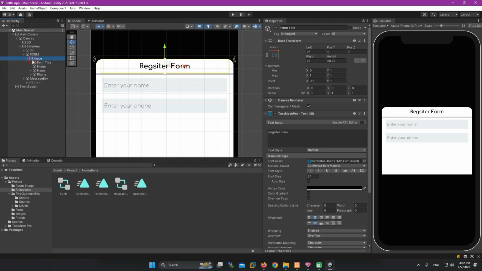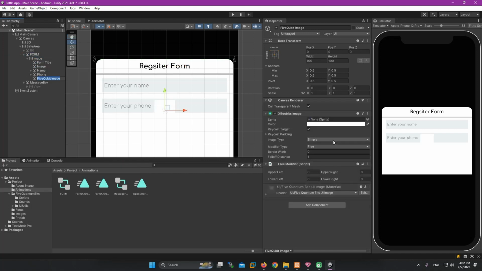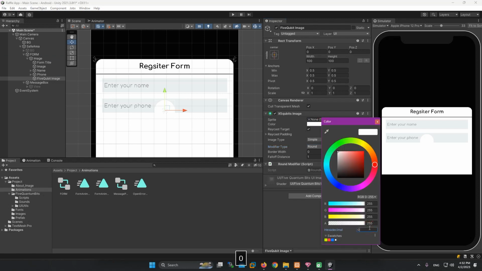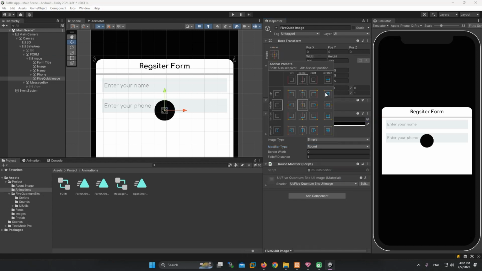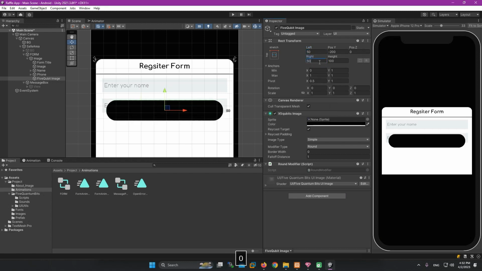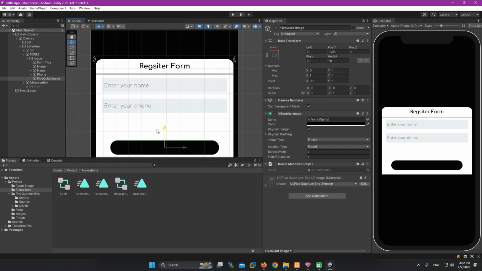Okay, now we need a button. So UI image. This is gonna be round and the color is gonna be black. Okay, 50, 57. Okay, this one looks good.